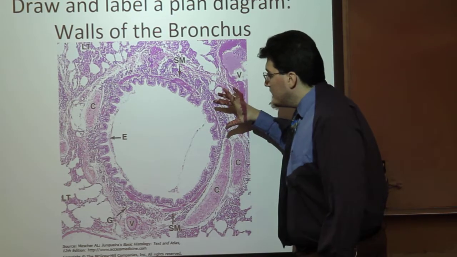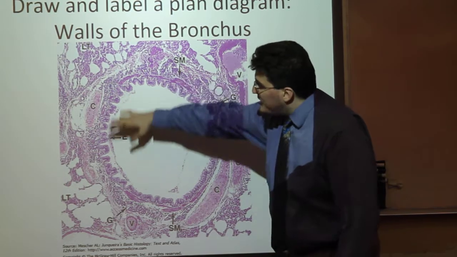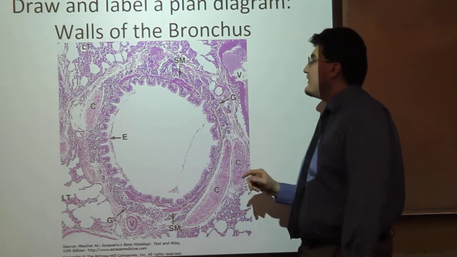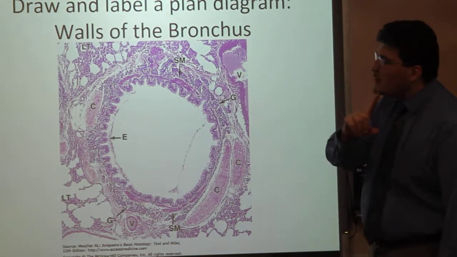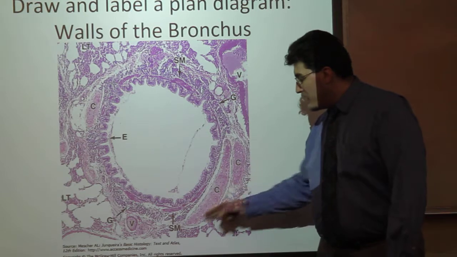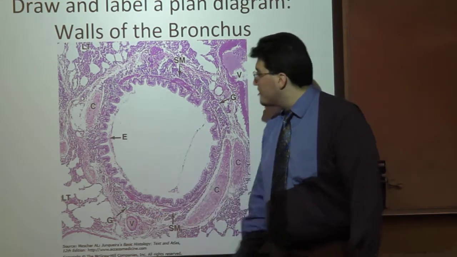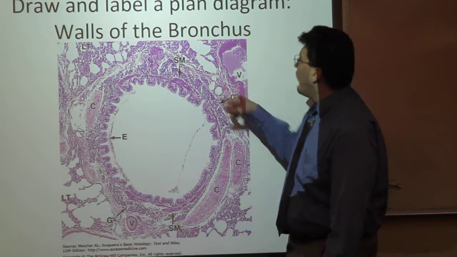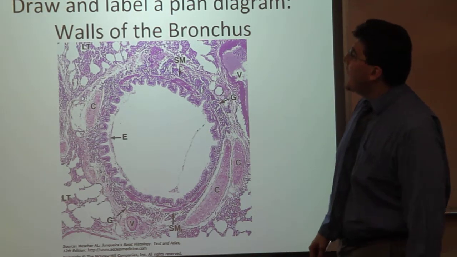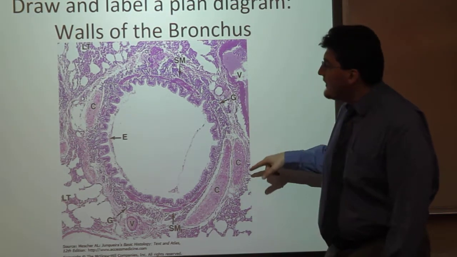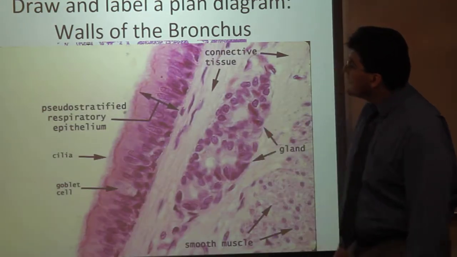Now, this epithelium, you can't see what's in it, so let's take a closer look. Before we do that though, keep in mind, cartilage, right here, veins, and arteries, this thick-walled artery right there. We've got a whole bunch of glands and stuff around. Let's take a look again.